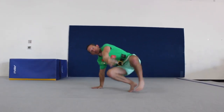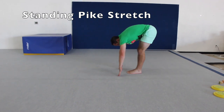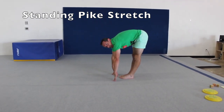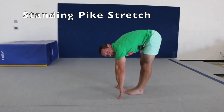Okie dokie. Let's do our good plank stretches. Up in that tuck position, fingertips down to the ground. Make those legs all the way straight. We'll hold, count to 10 in Spanish. Uno, dos, tres, cuatro, cinco, seis, siete, ocho, nueve, diez.